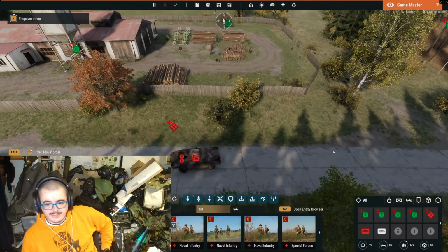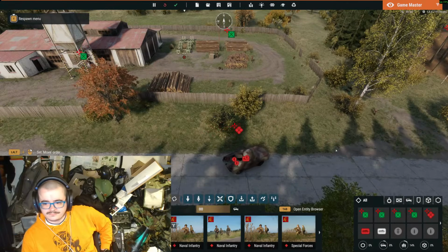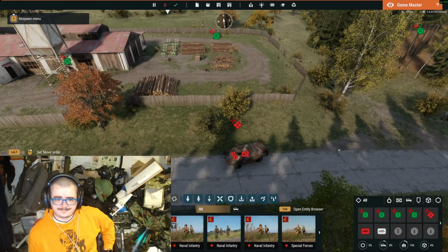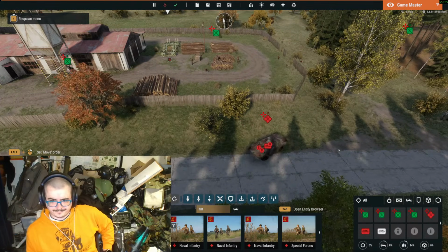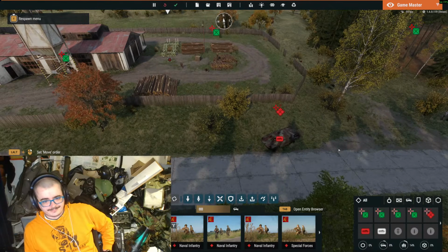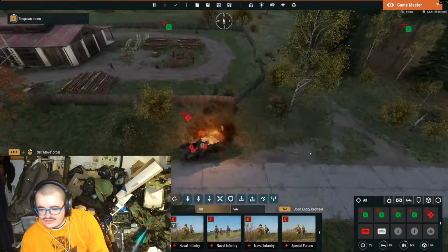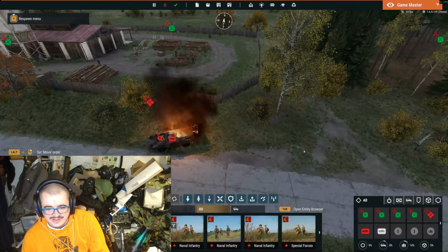So one guy's dismounting. And that guy's dead. Oh, and a guy shot that in the arse of the RPG.